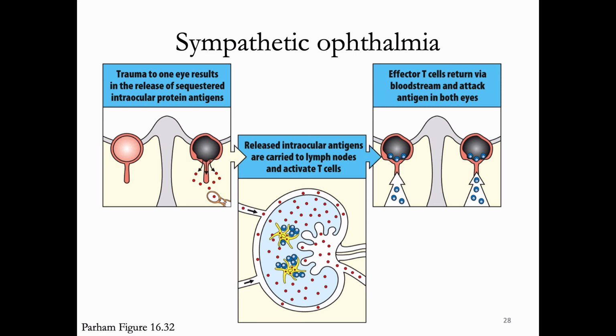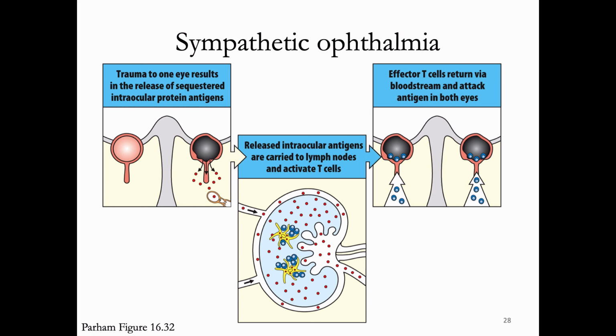So the eye is one of our immune privilege sites. And it has been observed that if one has trauma to one eye and has damage to their eye, that can in fact lead to eye antigens leaking out of the eye and going to the draining lymphoid organ. And what is seen to happen in these patients is that we activate T cells in response to those eye antigens, and those T cells go back and destroy not just the damaged eye, but also the non-damaged eye, leading to destruction of both.